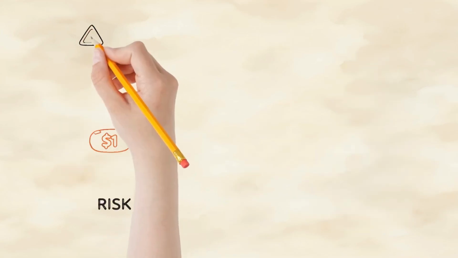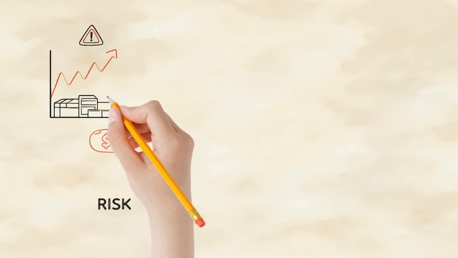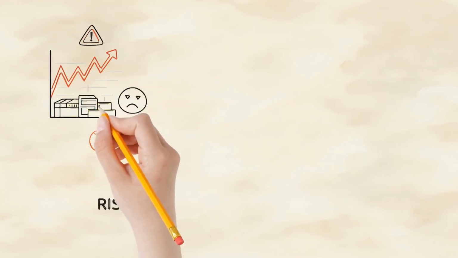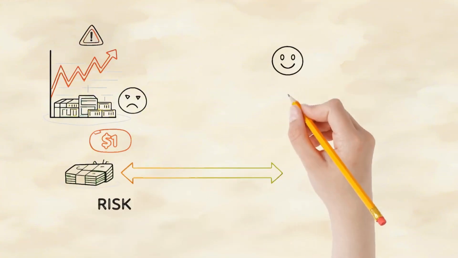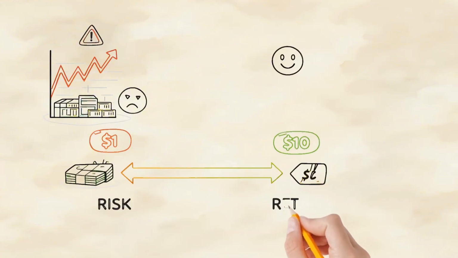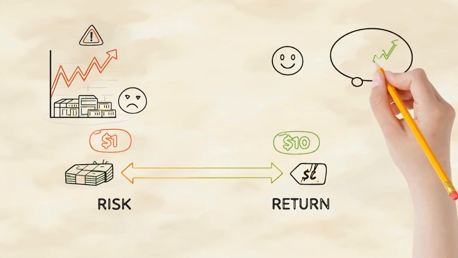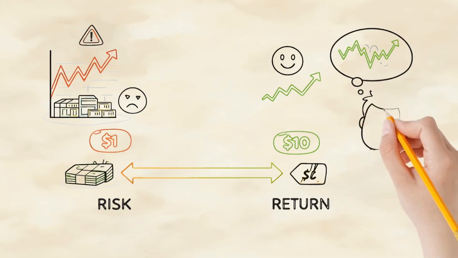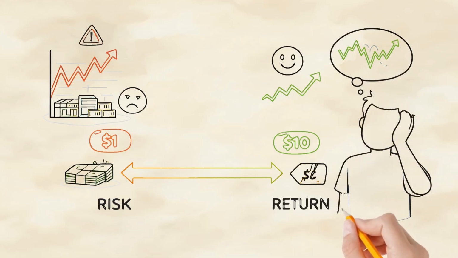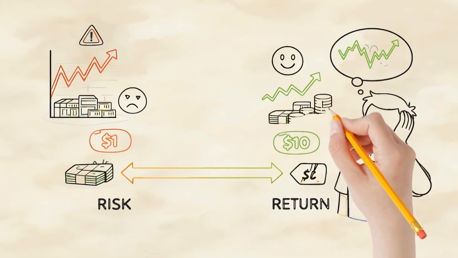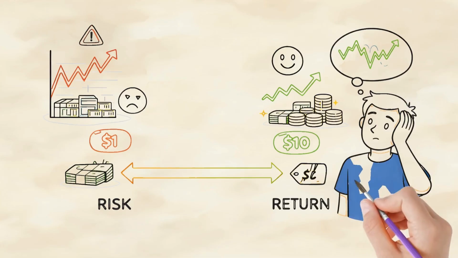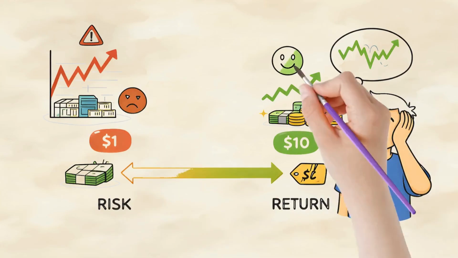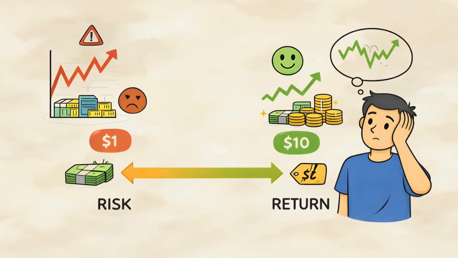Risk and return. Risk is the chance outcomes differ from what you expect, especially on the downside. Return is what you gain over time. It matters because higher potential returns usually come with more uncertainty. Example, big swings can bring big gains, but they test patience. Common mistake, chasing return without asking, can I hold this when it drops?